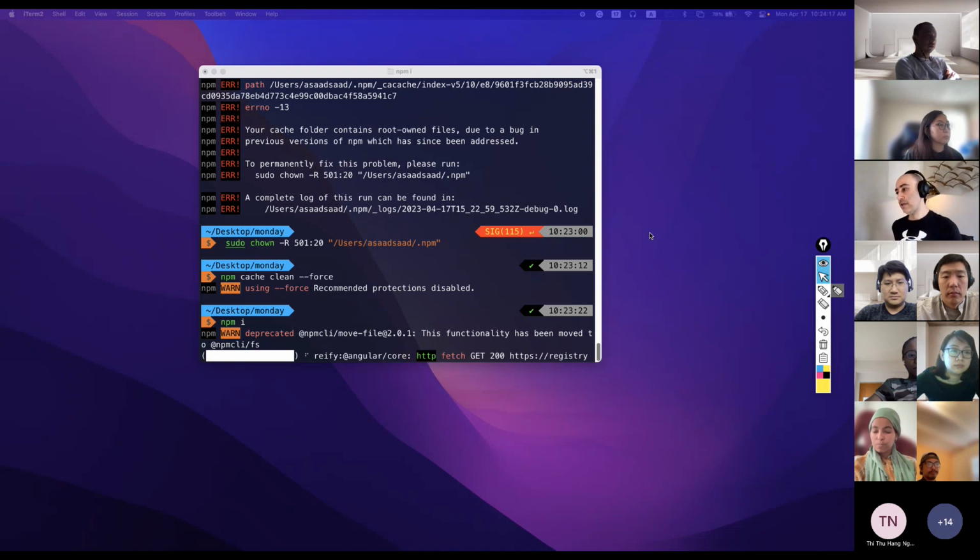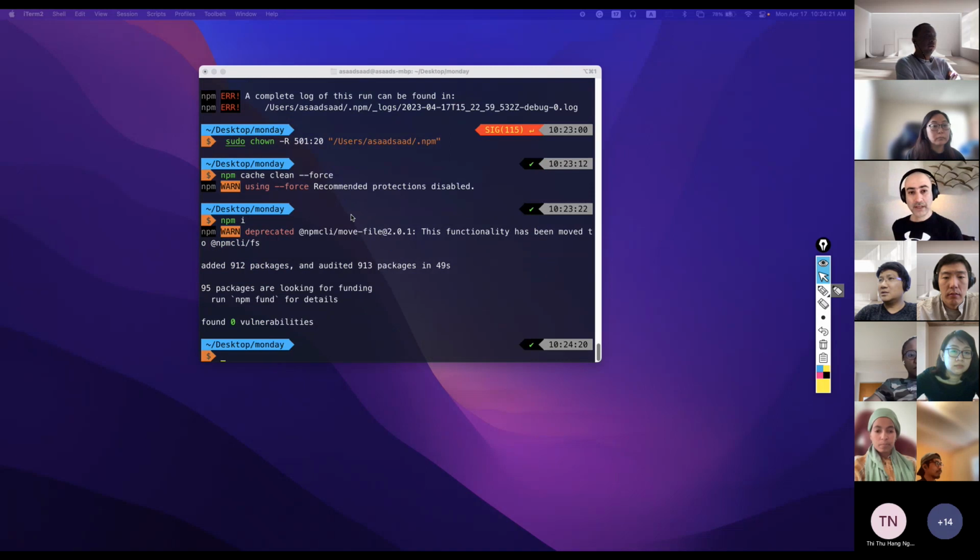Okay. Yeah, it sounds like clearing the cache helped. So there was nothing to do with my node version. All I need to do is to clean my cache.